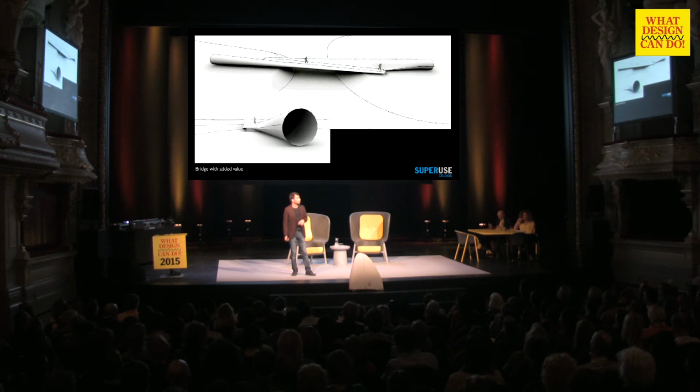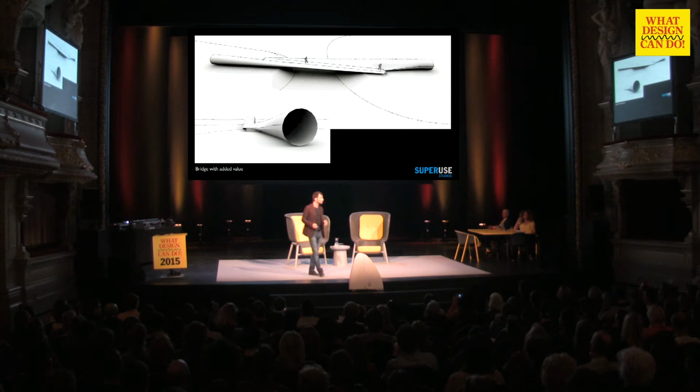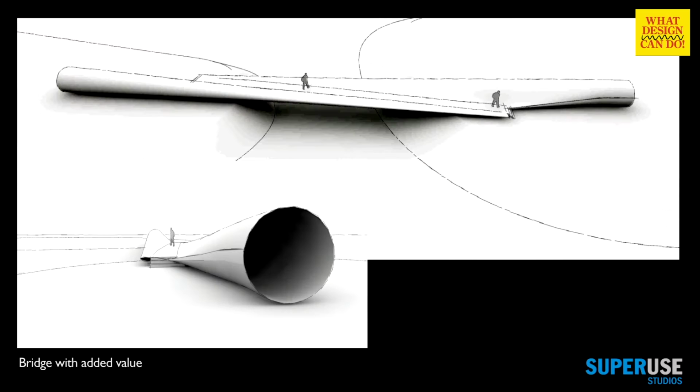And the first project we're doing with Siemens is a bridge, a footbridge, a humble bridge. I think we can also make car bridges with the material, but this is the first one. And the funny thing here is, again, that only 30 or 35 meters is used as a bridge, and then you still have the root. And the root, in this case, is a 60-meter blade. It's like 4 meters high.